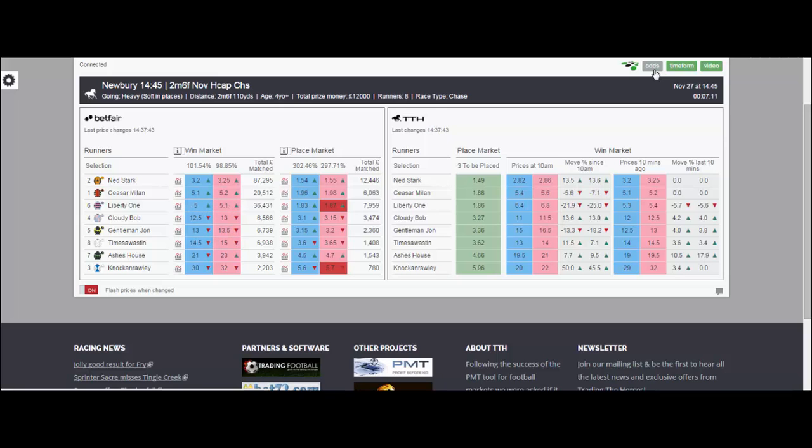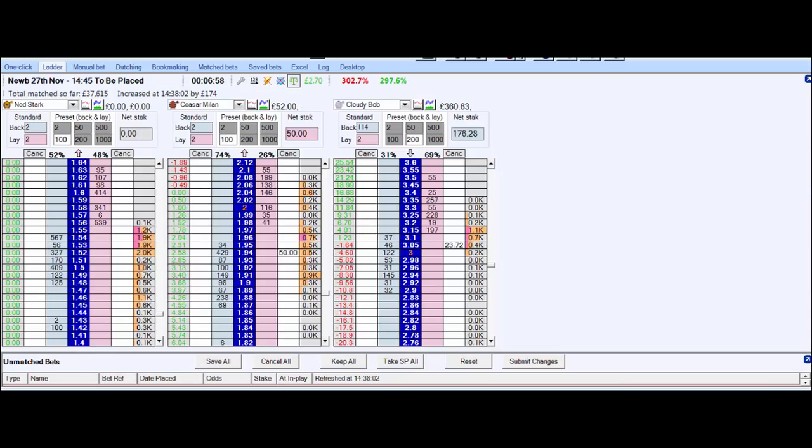And the tool is good. As I say, it's not exactly 100% spot on every time, but there are certainly enough opportunities and races where it is very close and aligned to the Betfair prices. You really can make good money on this tool. It's a great indicator in which direction a horse is likely to move, and that's golden. If you have that, then you can really use that to your advantage.